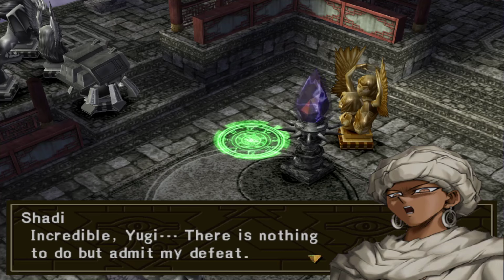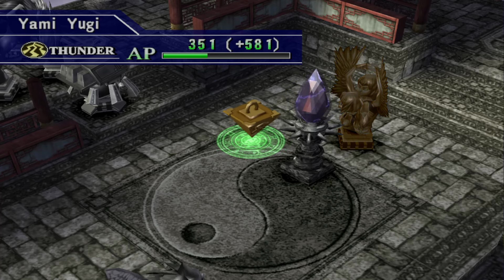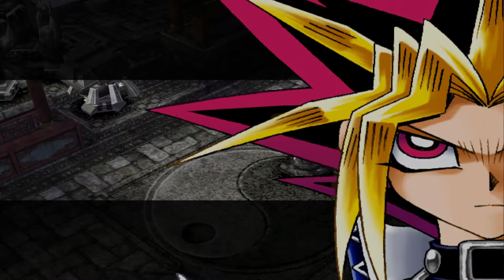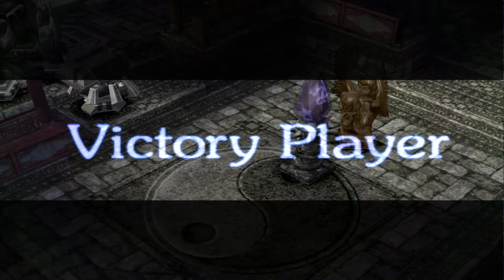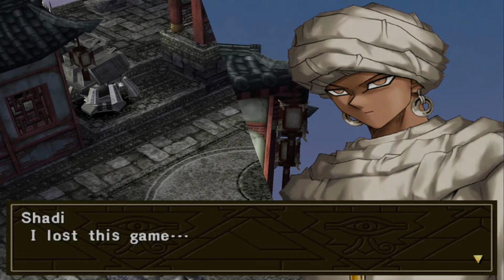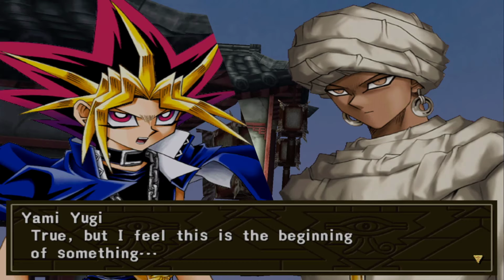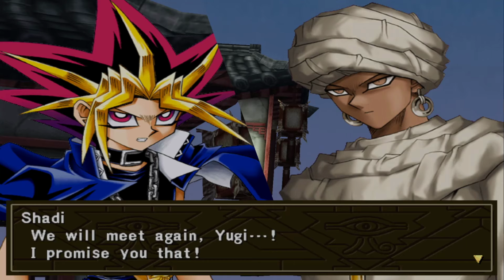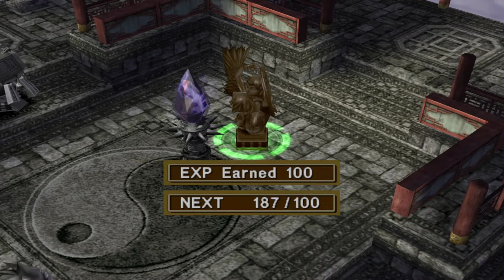Incredible, Yugi. There is nothing to do but admit my defeat. You do have kind of a wacky map, so I don't really have to engage with your mechanics if I have any monster that can move kind of fast. Easy. It's not Shoddy's fault. It's a weird map design. I lost this game. Yes. True, but I feel this is the beginning of something. Yeah, you're gonna rematch me later. The beginning? Perhaps so. We will meet again, Yugi. I promise you that. I believe you.